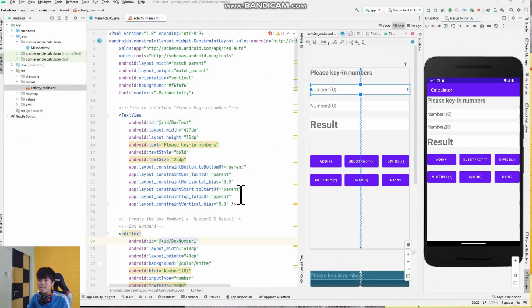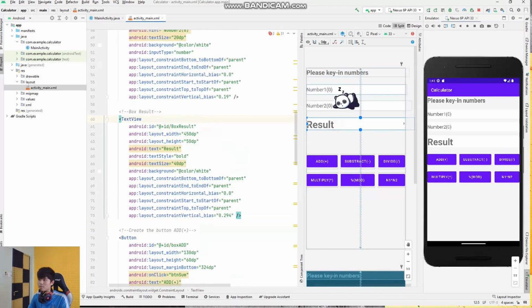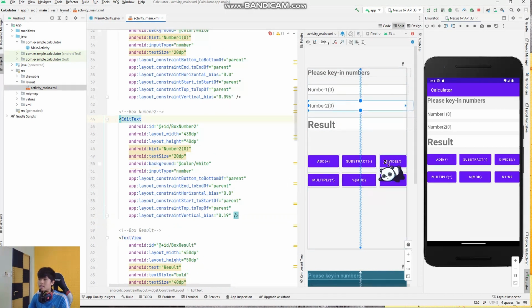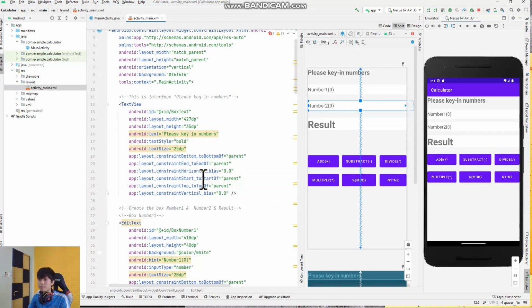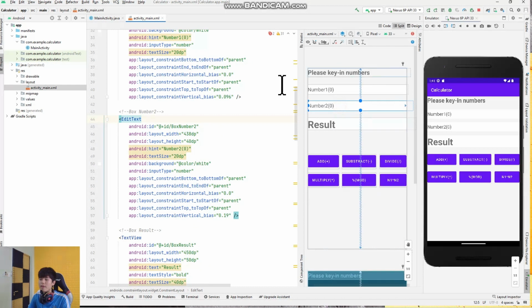For the task 2, you can see on the screen. Let me talk about the activity main first. So you can see on the screen, I create 2 text views and 2 edit texts, adding 6 buttons for the 6 functions we need in question 2. So for these of them, I also add the ID and constraints to stick them in, I mean, not moving in the layout.